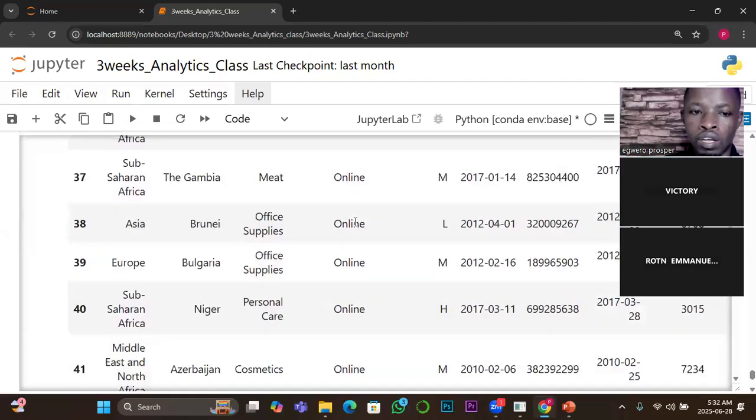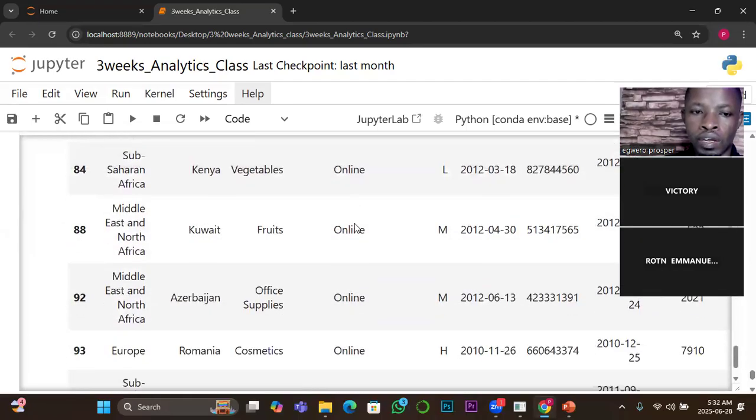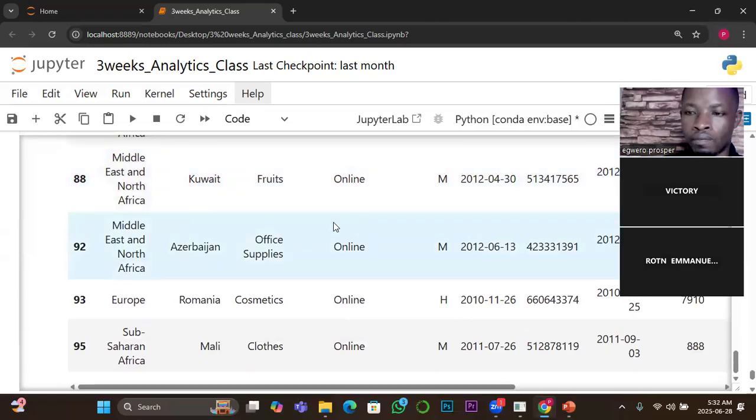So if you check now, you see that we have 95 of them. So if you are already documenting your findings, you can say, after your analysis, you discover that offline sales is actually leading, with how many? With 5. So you should be able to point out the correlation and the differences. It's very important. You point it out, not just saying that after your analysis you discover that online or offline is leading. With how many differences, you need to point it out.